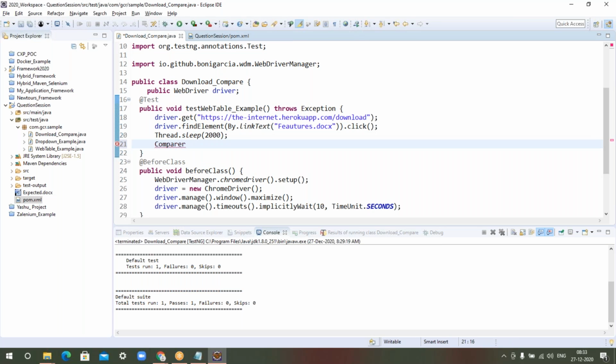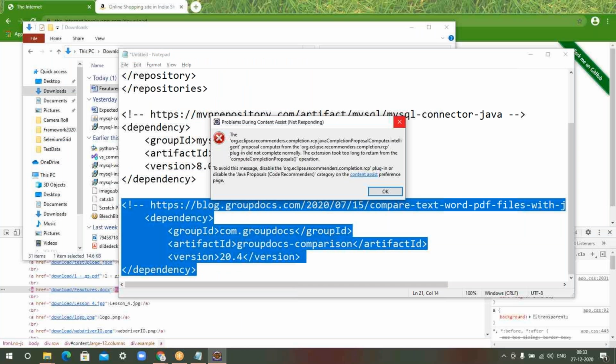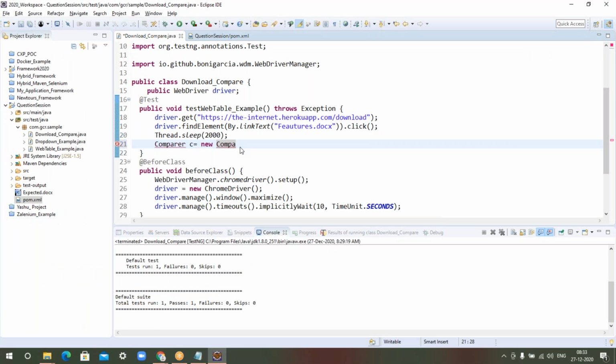Comparer C equal to new comparer. So this comparer class is available in those jar files. So maybe you need to save it.